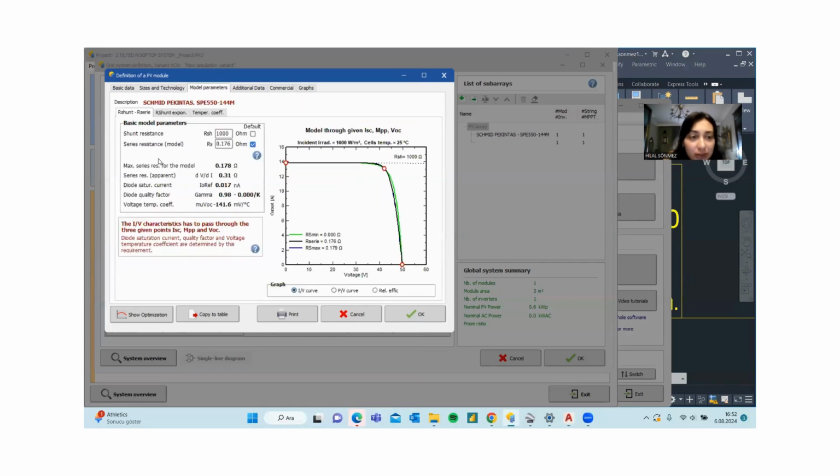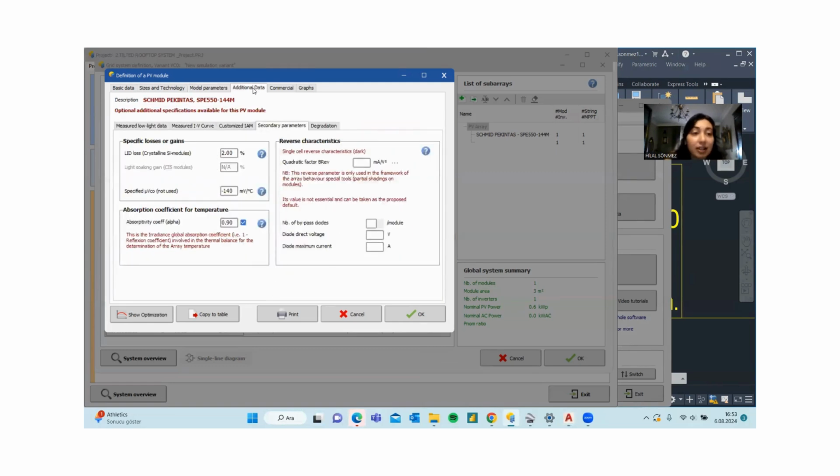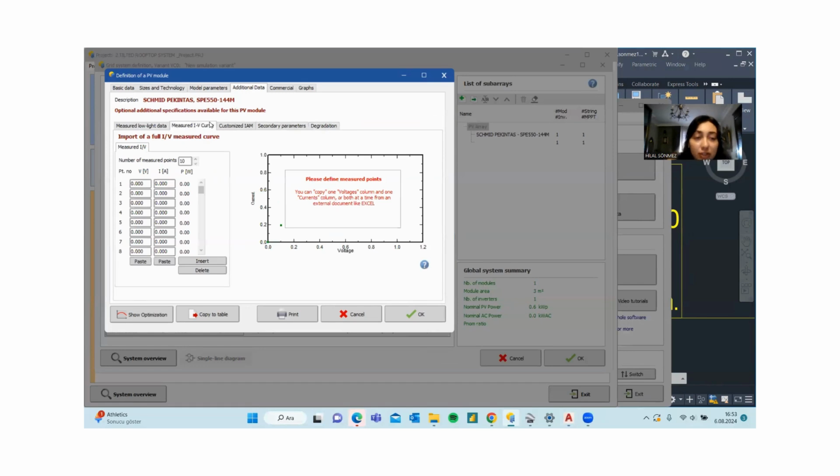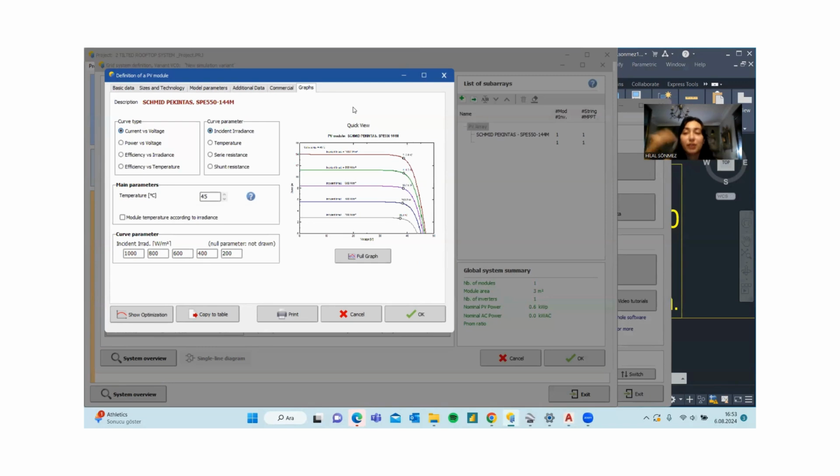And also for the model parameters, there is more specific and technical information about choosing the panel. There is also a lot of additional data, the degradation values, I mean the measured IV curve. There are lots of details and these are extensive topics.